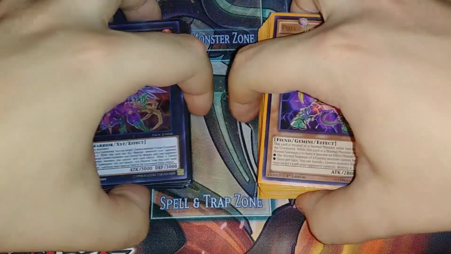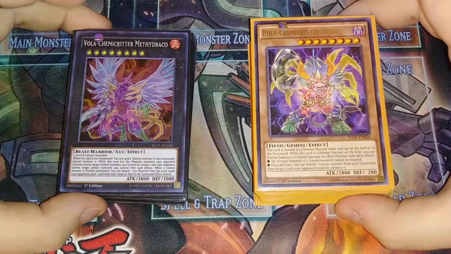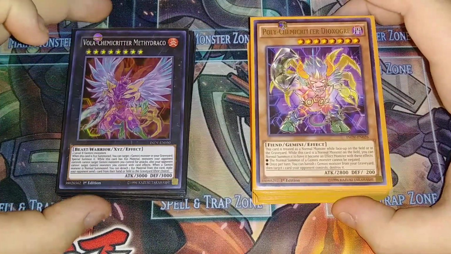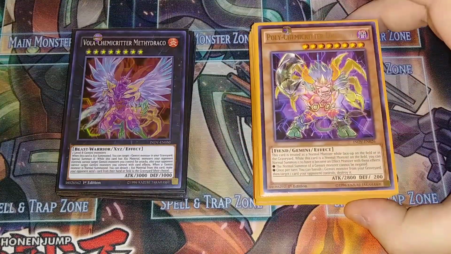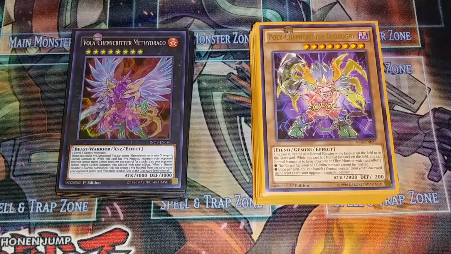So it has been a while since I've done this one, if I've ever done this one. I think I did this one a long time ago, when the deck actually came out in Invasion of Vengeance, but it has been a long time since I actually did an update of this deck, and I wanted to do an update of it because it's a really fun, weird deck, and with all the new Gemini support that came out recently in Toon Chaos, I figured it was a perfect time to go ahead and update this deck.